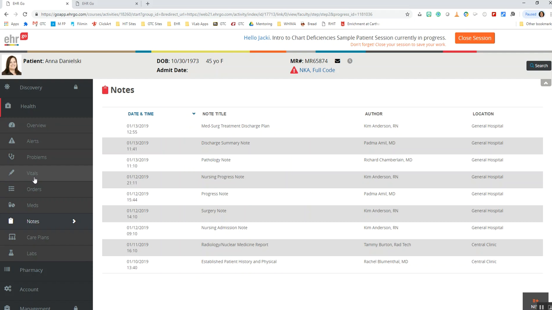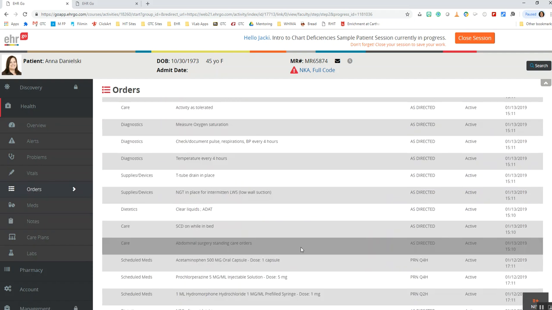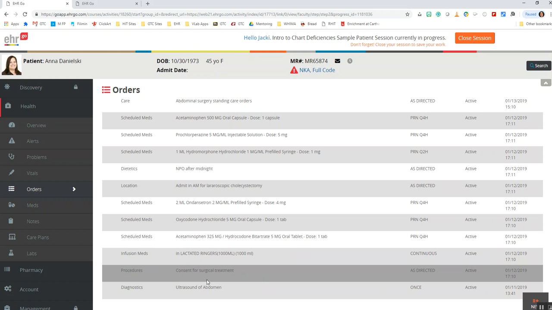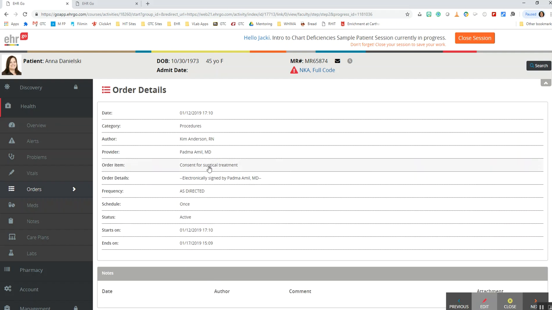Consent for treatment. So we would look under orders. And we have consent for surgical treatment. So it's a consent for treatment. There's no place for the patient to sign this, but if we have the physician sign, then we know that the patient did sign. So we can mark consent for treatment, signed by patient, signed by physician. And this is also the consent for the procedure. So that is signed by patient, signed by physician. We don't have any of this anesthesia or pre-op or post-op recovery, so mark not applicable to all of those items.